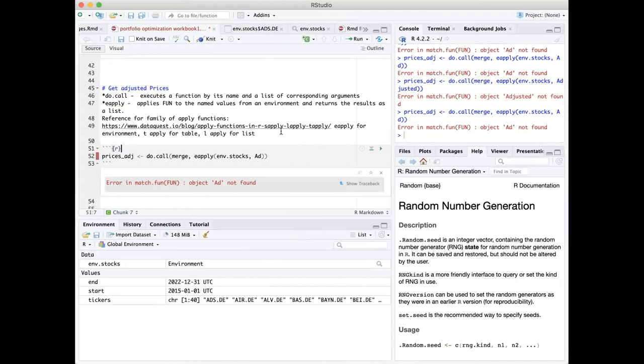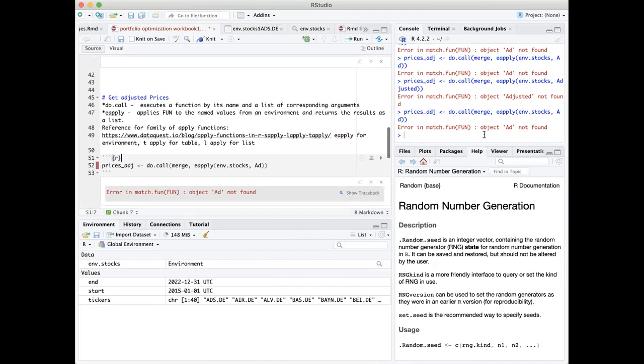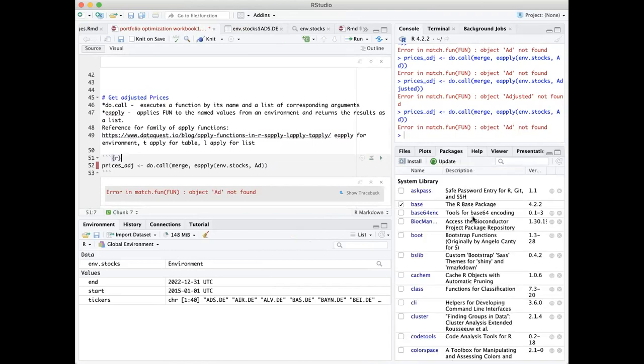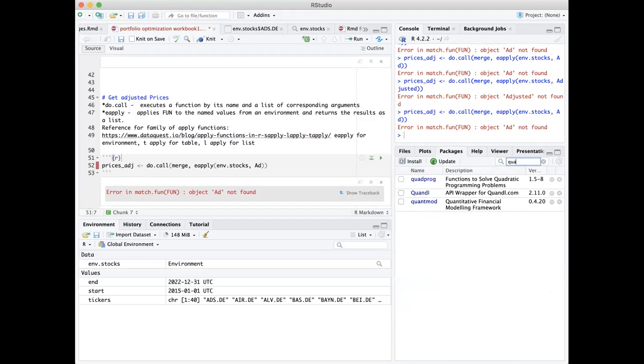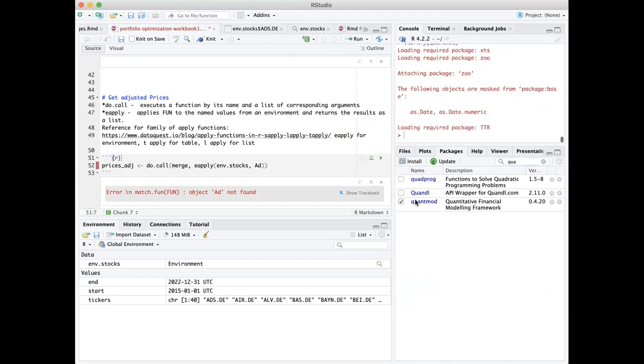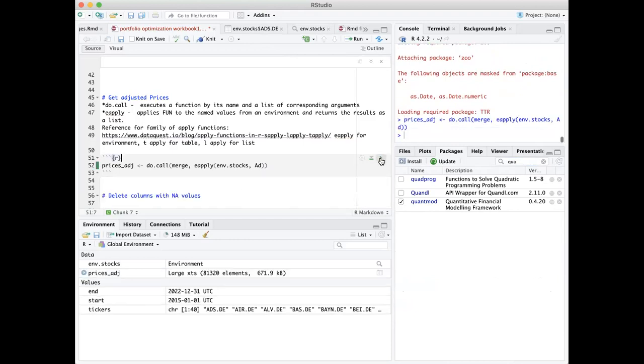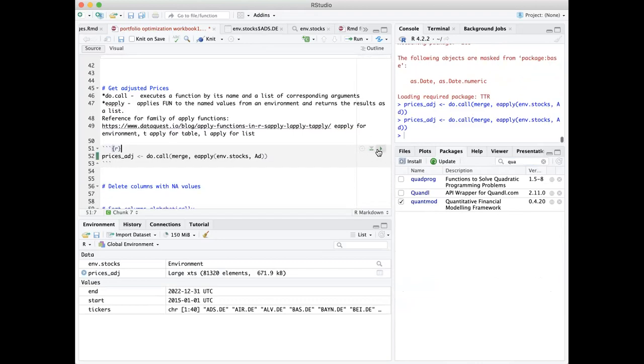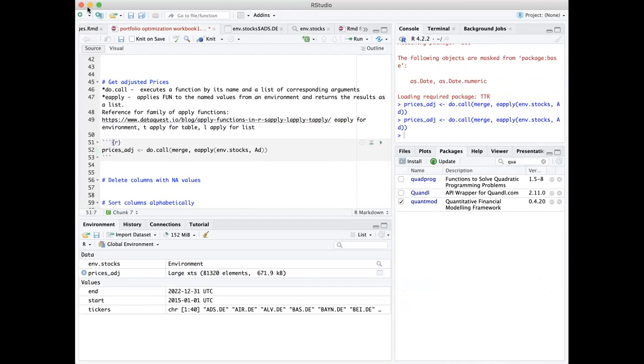All right. Sige, punta ka sa packages window. Dyan. Tapos, quant mode. I-type mo nga quant. Okay, tingnan nyo, class. Si quant mode, na-load na ba siya? Hindi pa, di ba? Right? I-click mo yan dyan, yung quant mode. Click mo siya para ma-load, no? Kasi yung add na function na yan, it comes from quant mode. Alright? Okay. So, run mo siya. Yan. Okay na po, sir. Meron na, no? Okay, very good. Thank you, John.